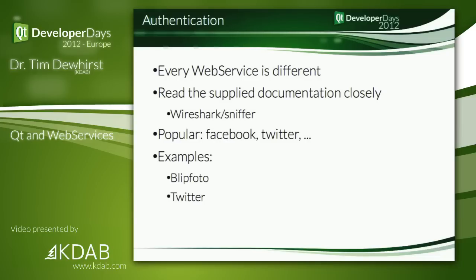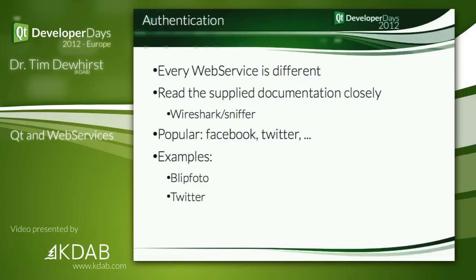It's obviously very popular. Facebook, Twitter. Some APIs are better than others. The Twitter API is actually reasonably sane. It's only the authentication that is particularly tricky for Twitter. The Facebook API is easier to authenticate against, but it's not brilliant. It's not terrible, but it's not brilliant. Sometimes you find that you have a native client library that will help you support a particular web service, and certainly that's the case for Facebook and Twitter if you happen to be running on Android or iOS. If you're on anything else, you're a bit stuck. So you usually have to do it yourself.